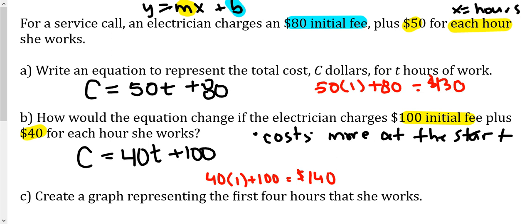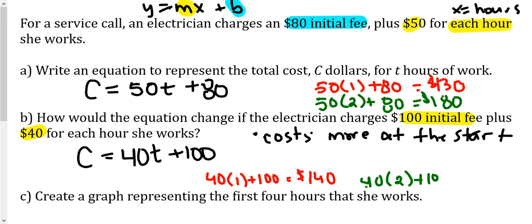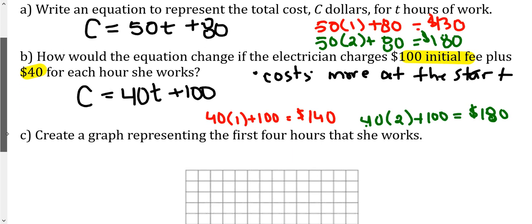But when we start to look at that more, what happens after a second hour of work? Well, the first electrician costs us $100 worth of hourly wages plus still that 80 initial amount. And then our second electrician costs $80 worth of hourly work, but it was still $100 to start, so they actually cost the same amount for 2 hours of work. So part C, we're going to keep going there.